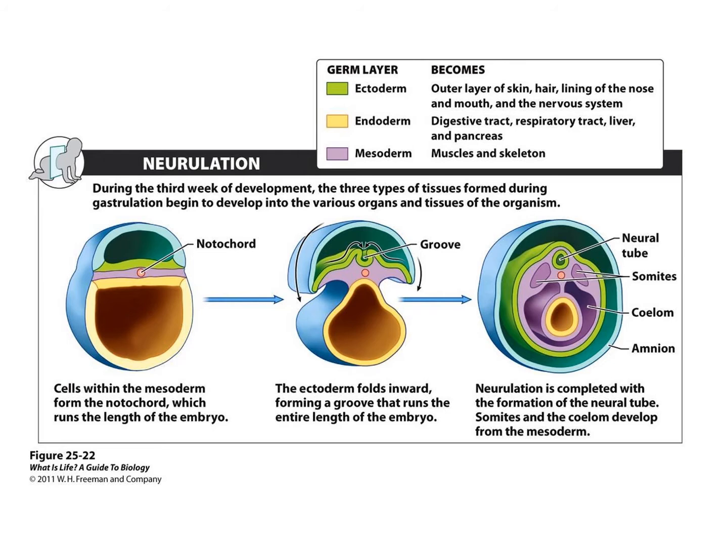Okay, looking at the second diagram, we have ectoderm at the top shown in green, and you can see it's folding to create a groove, and that groove folds over completely and forms a tube, and that's the neural tube that you can see in the last diagram on the right. That tube is going to give rise to the spinal cord and brain. Note that we have the digestive system that consists of an outer layer of mesoderm and an inner layer of endoderm. So that would be this tube here.